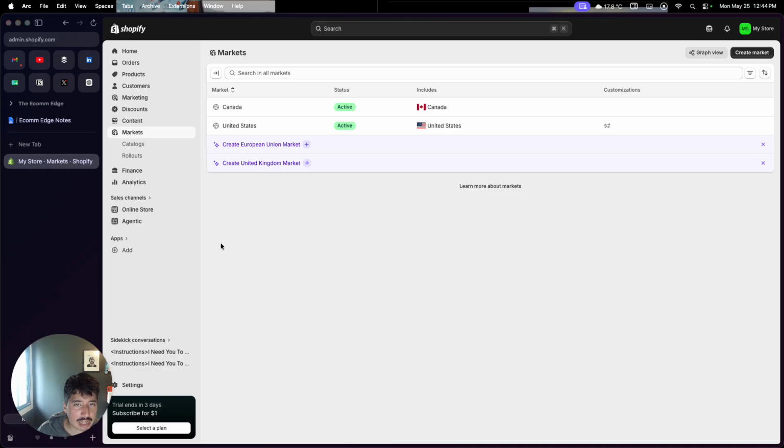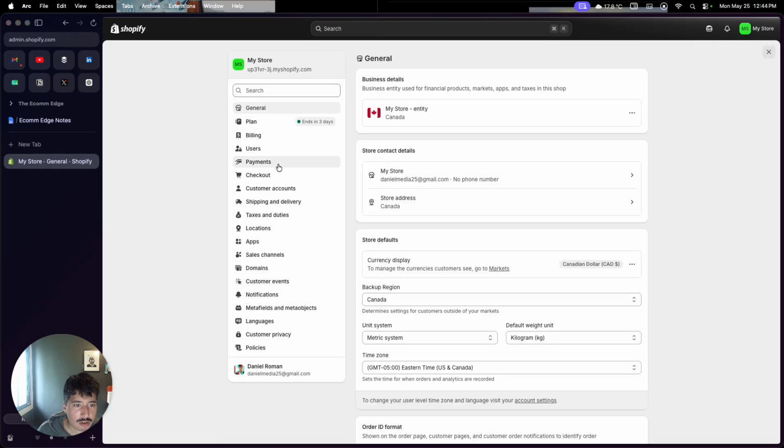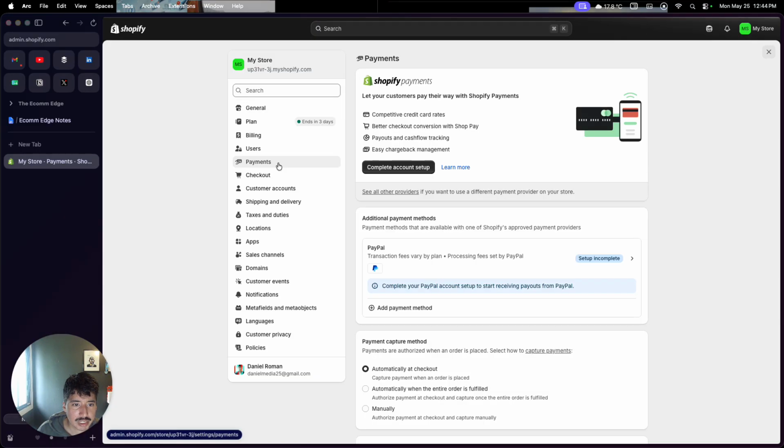So once you've downloaded those applications, we're going to need to go to settings. Make sure you go to Shopify Payments. Your payment section is really important to set up at the start. This is where you'll be able to start accepting payments from customers and they'll be able to check out. If you live in a country that supports Shopify Payments, then you will need to use Shopify Payments as your main gateway payment provider. But let's say you get suspended by Shopify Payments, then you can use, let's say, your own Stripe account if you want. And then we have additional payment methods.